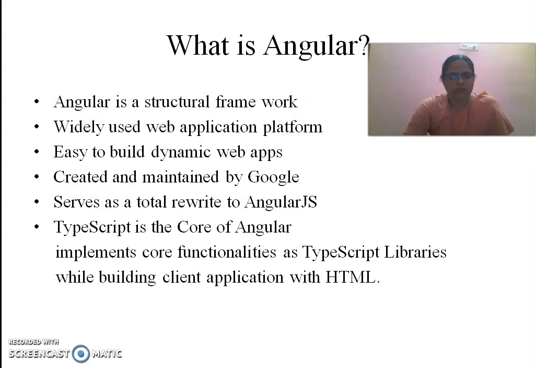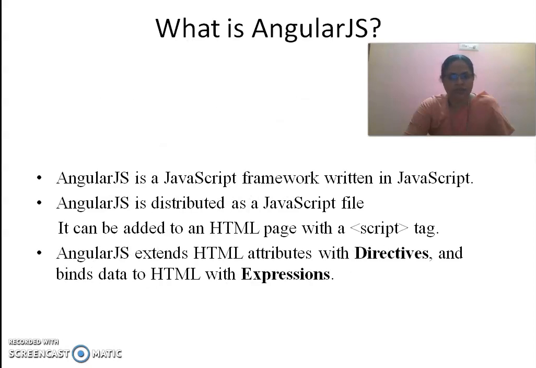What is Angular? Angular is a structural framework, a widely used web application platform, and it is easy to build dynamic web apps. It is created and maintained by Google, and serves as a total rewrite of AngularJS. TypeScript is the core of Angular, which implements core functionalities as TypeScript libraries while building client applications with HTML.